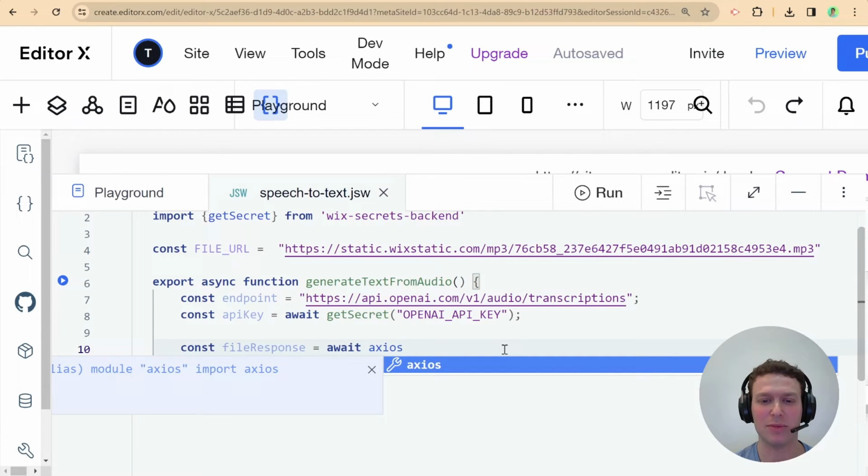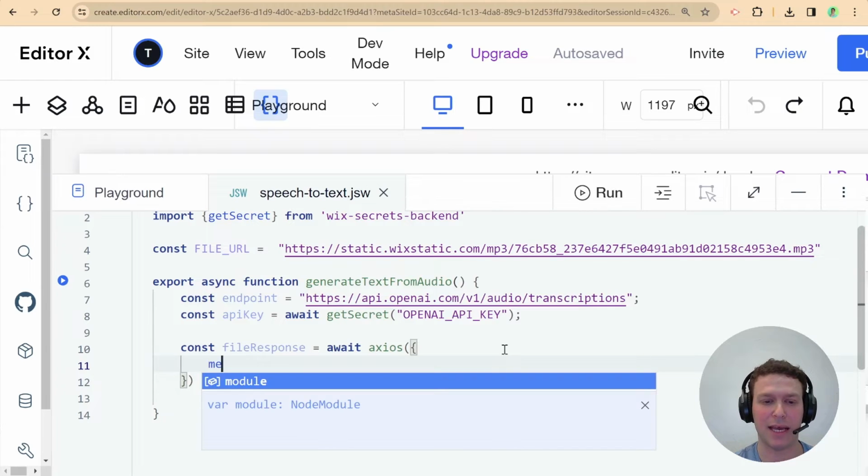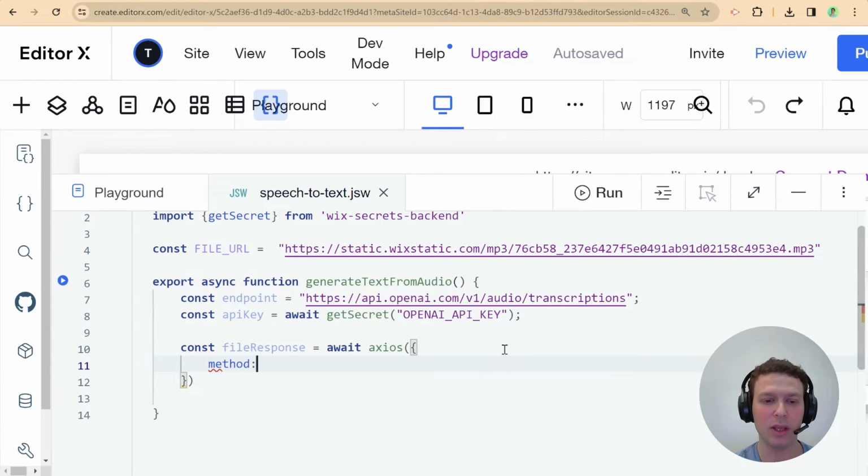And what we're going to do here is we're going to call Axios, and then we are going to pass it an object, and this object is going to have information about the request that we're making. So first we're going to have the method, and this is going to be a GET request, because all we're doing is getting the information from that file. And we're going to have to pass in the actual URL, which we're making the request to, which is our file URL.